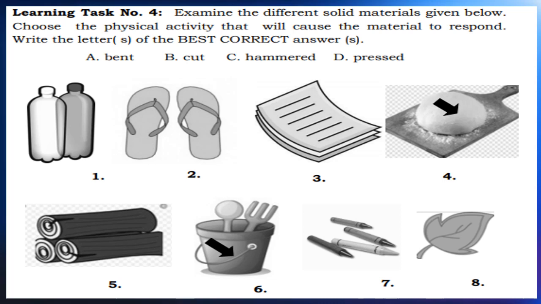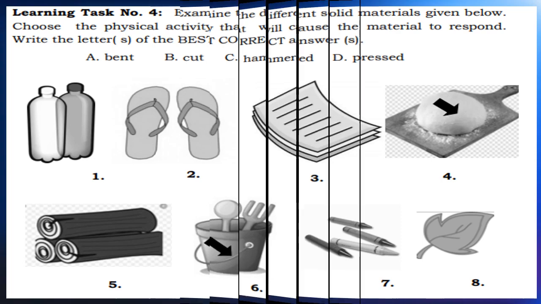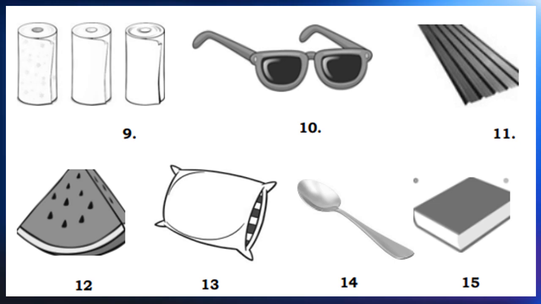And for the learning task number 4, examine the different solid materials given below. Choose the physical activity that will cause the material to respond. Write the letters of the best correct answers. You can use a piece of paper, notebook, or your activity sheet. Here are the additional materials to be answered. Good luck, children!